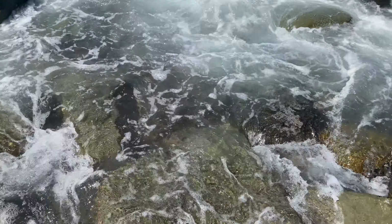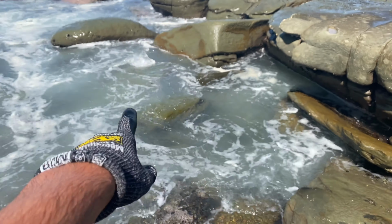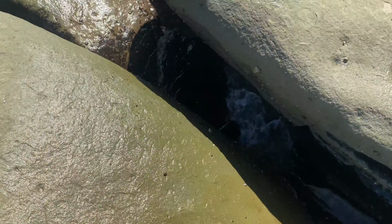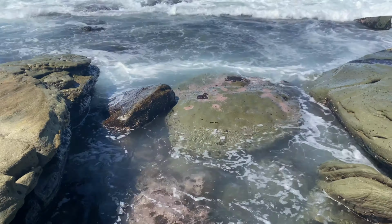I have to wait for this tide to drop back down again because I want to look in there and all around here. Follow it down here. I have to be a bit quick. I don't want to get hit by a wave. See it sitting? Oh, that's stuck. I gotta be quick on that one. It's very stuck. But I have to be careful here.